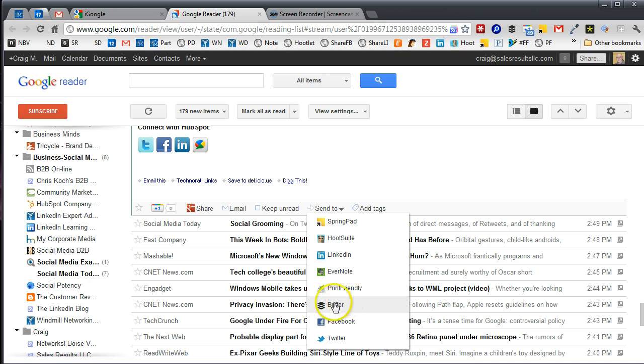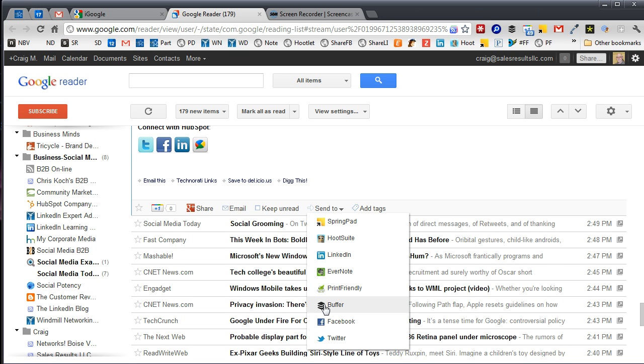There's also a tool called Buffer. Now, I don't know if you are familiar with Buffer, but Buffer is a very cool tool. Particularly when I go through a lot of articles, if I was to send every one of these articles out to Twitter, it'd be Craig tweets, Craig tweets, Craig tweets. It just goes on and on, then it almost constitutes spam. What Buffer does is it allows you to select articles, put them into a hopper, so to speak, and then Buffer will send those out on a schedule, but space them out so they're not all one after the other.